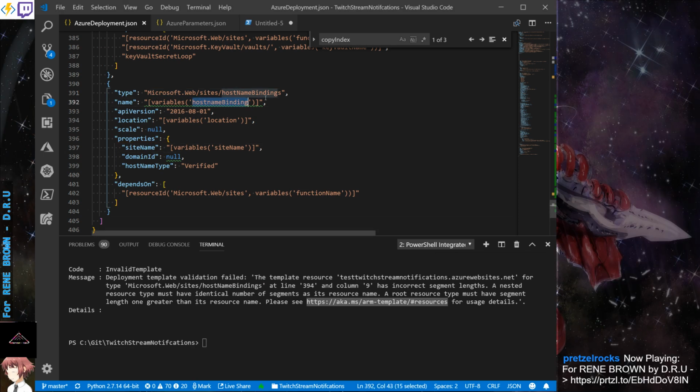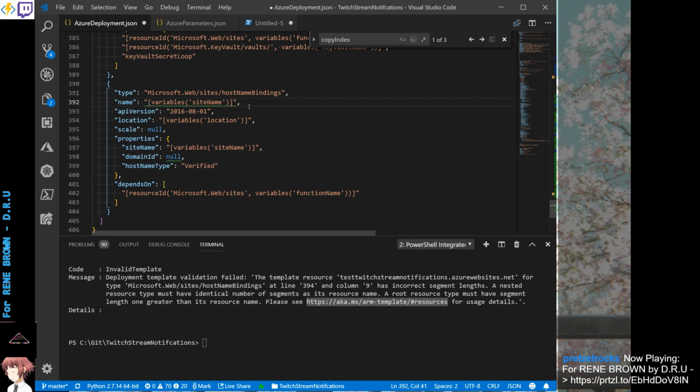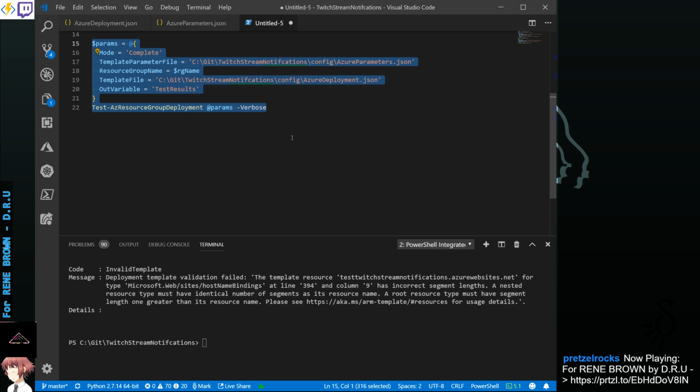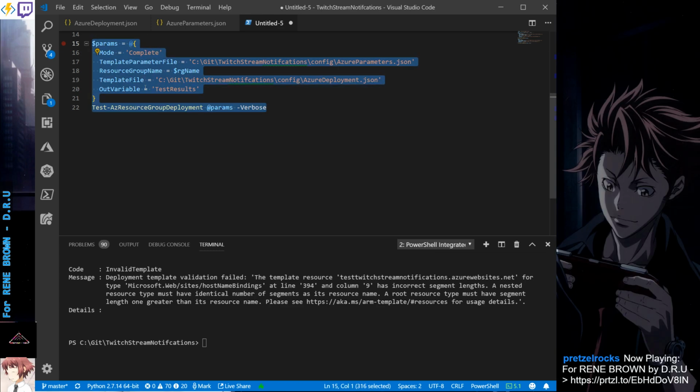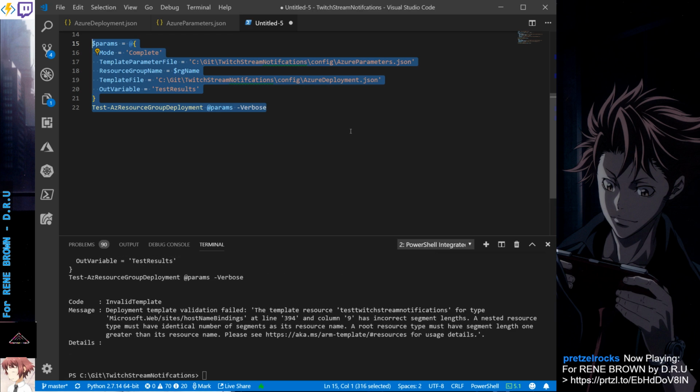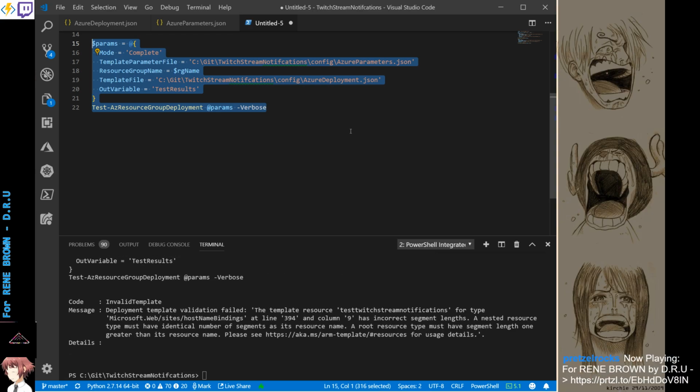I thought that was a little weird the way that they had that in the auto-generated one to begin with, and I even said that maybe I would set these both to site name because I didn't see why it was doing what it was doing. It didn't make any sense to me, but we'll change that to use the site name for both, and I get a different, no, same thing.